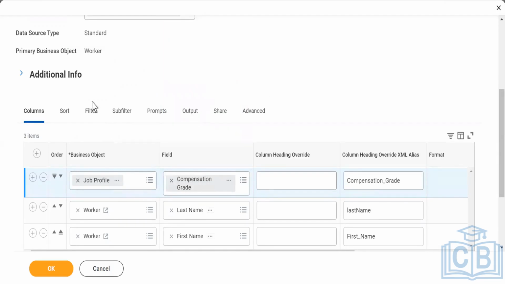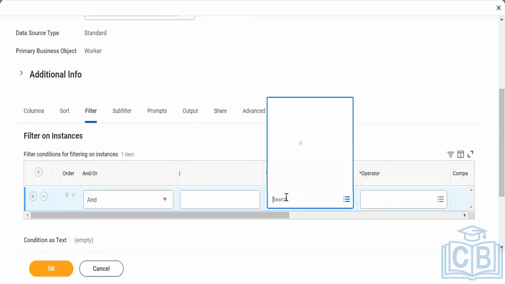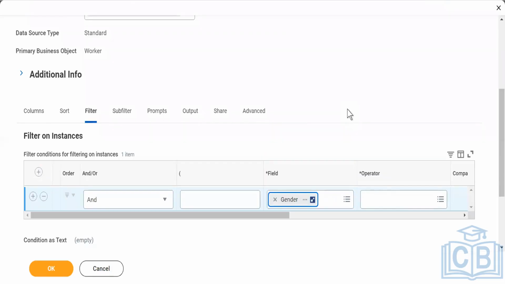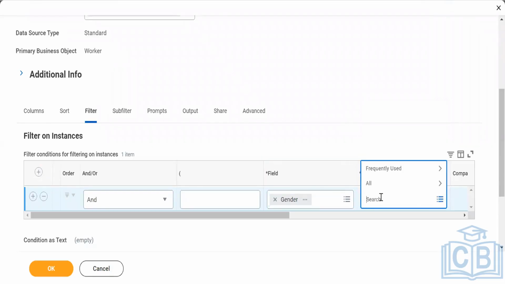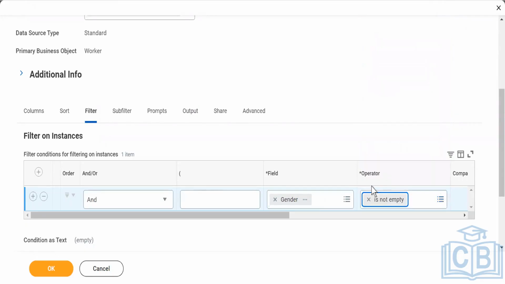And let me add a filter as well. The filter, you will not see any changes basically. Now everything is fine.